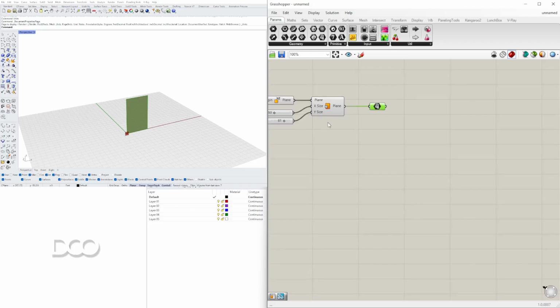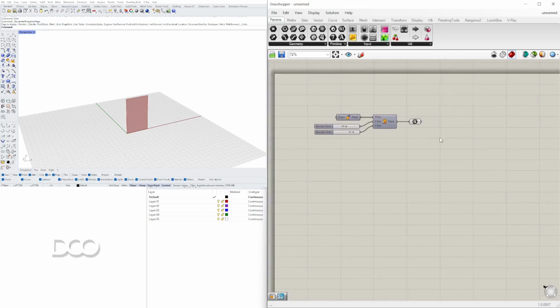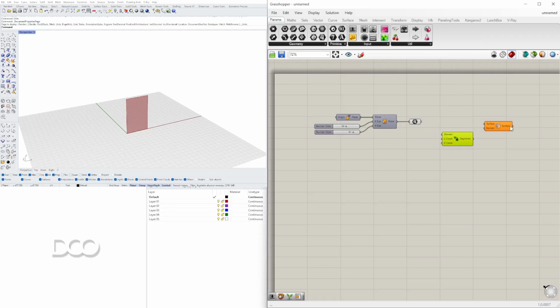Now we can take this and subdivide it using isotrim. As you can see here, we have both of these planes being displayed, so we can just select these, middle click, and disable preview. And now we're just looking at that surface. Next, we're going to be subdividing it using isotrim. So let's go here to ISO to find the isotrim component, which I always bring in with divide domain squared. These two together will subdivide that surface by plugging in the surface output into the input of isotrim and in the input of the domain.